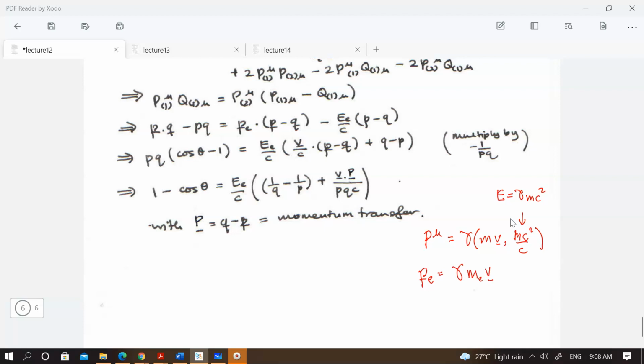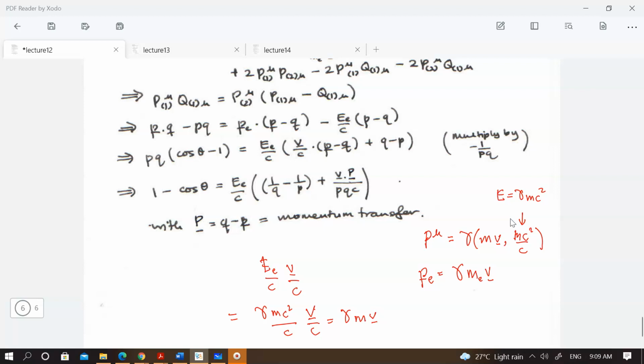Where does the 1 over c come from? Essentially we're trying to pull out a factor of, let's work backwards, that would be easier. So what we have is essentially E over c times v over c. That is what has been written down here. If you calculate that, it is essentially gamma mc squared over c, and then this would be just v over c. So what's left over here is your c squared at the numerator will cancel out with the c squared at the denominator. What's left is essentially your gamma mv, which is precisely what we need for this p.